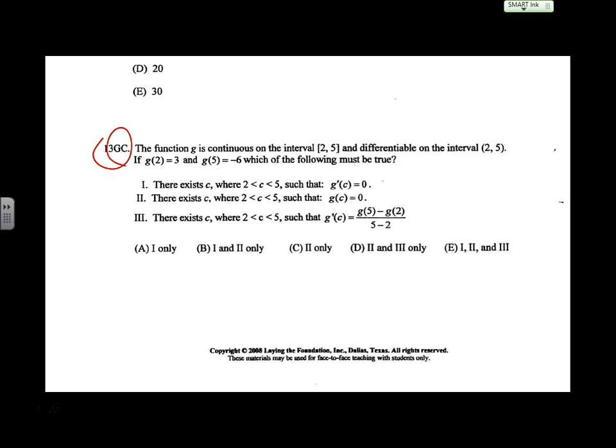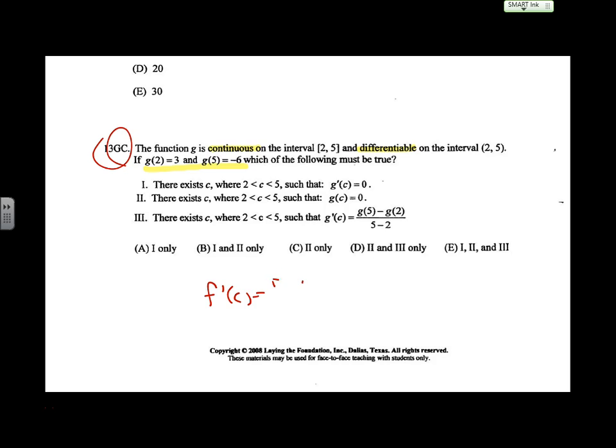Hey, this one's your graphing calculator. But you don't need it. What theorem are you using in this one, kiddos? Continuous and differentiable sounds an awful lot like Rolle's or MVT. But kiddos, could it be Rolle's if those two aren't the same? Meaning one's 3 and one's -6? It's not Rolle's, so it must be MVT. There must be a place, f prime of c, where f of b minus f of a.